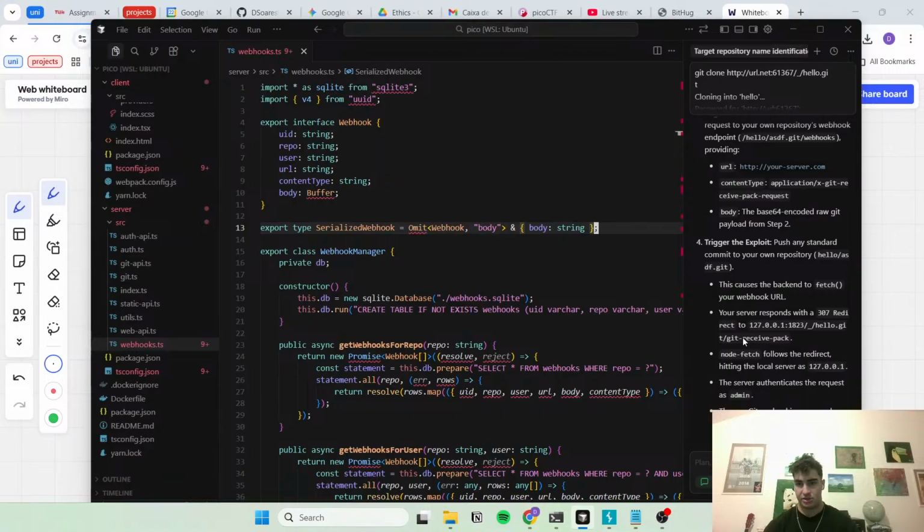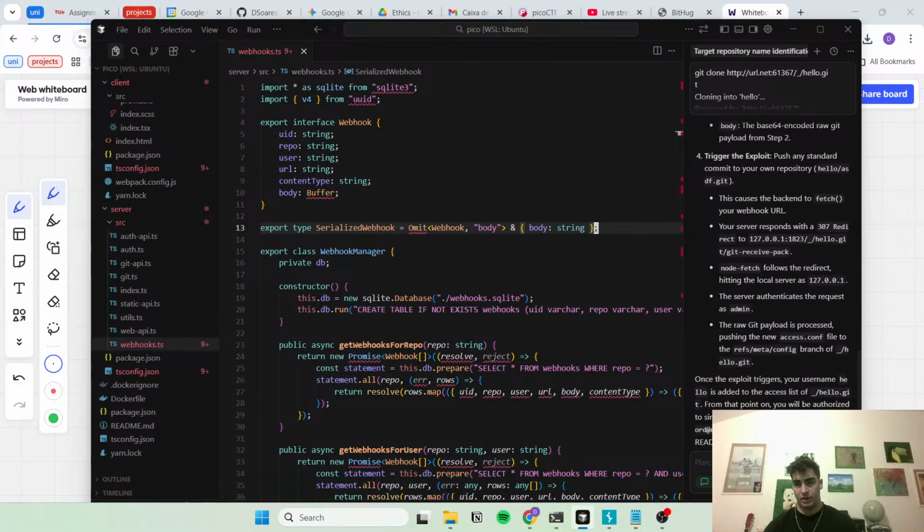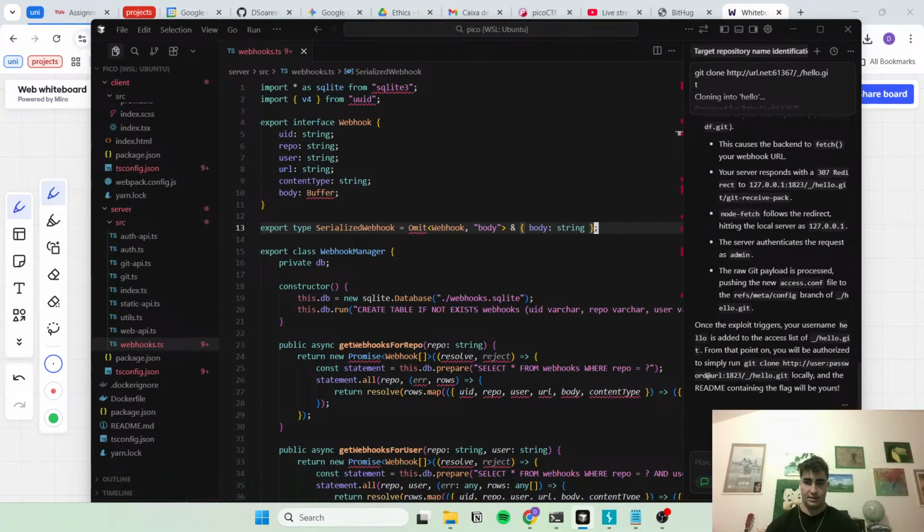The server authenticates the request as admin, and the raw git payload is processed, pushing the new access.conf file to the refs/meta/config branch of _hello.git. Once this exploit triggers, my username hello is added to the access list of _/hello.git. Okay, so this access.conf allows you to add people to access your git.